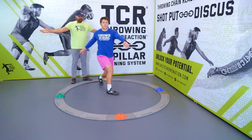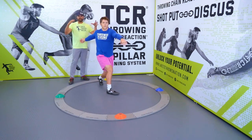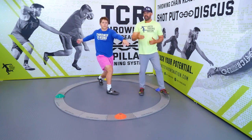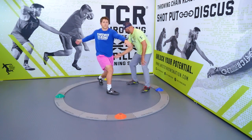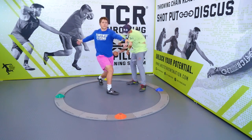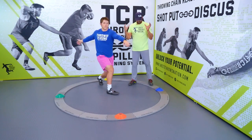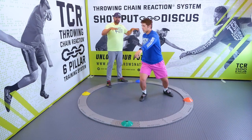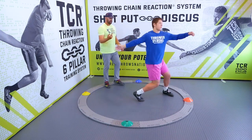What we're going to do is have him go arms up, and he's going to be working the lower body. Inside the Throwing Chain Reaction System, this is going to be pillar 3-4-5-6. We're going to be setting up alignment. He's got that nice shaky leg — he hasn't been doing a lot of drills this summer. He's got this left hip socket on top of his knee. Now he's going to push off that left, push back into that same position we were just in. He's learning how to come here and stay on top of the axis. Everything stacks up, and now everything rotates into the finish.